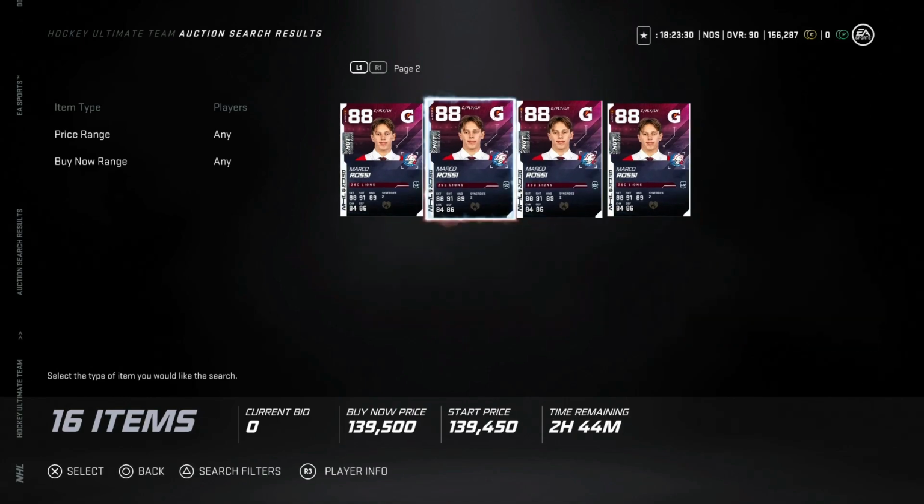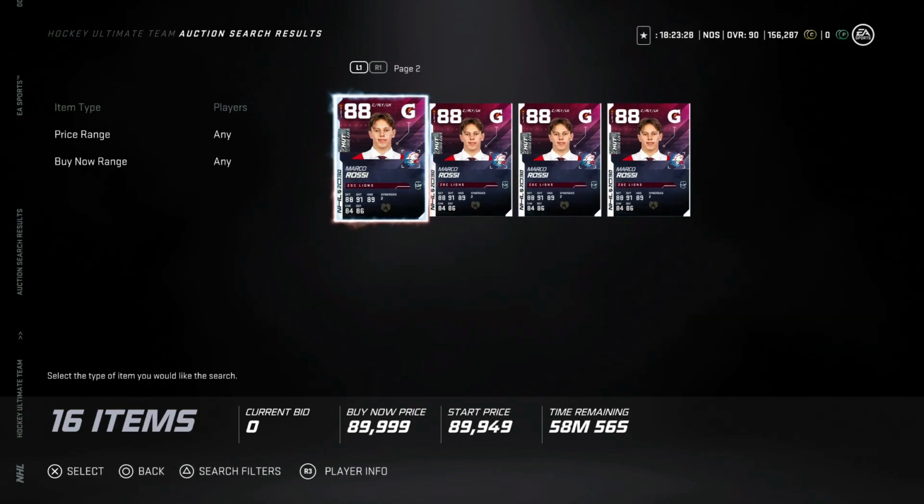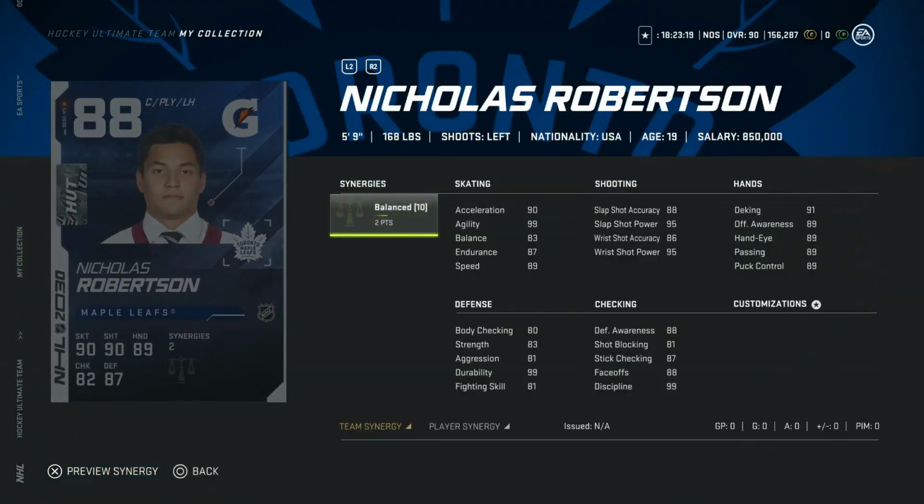Like he's into the 80s. He's going to fall quite a bit. If you have this card, I would sell him pretty quickly because he's not going to stay up there for very long. Then we got the 88 Nick Robertson.